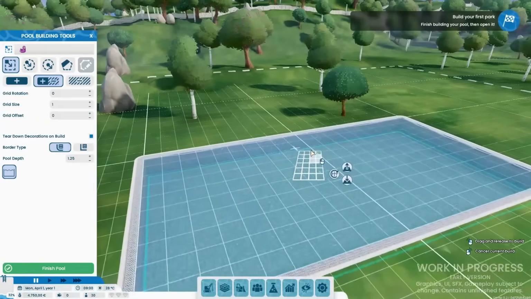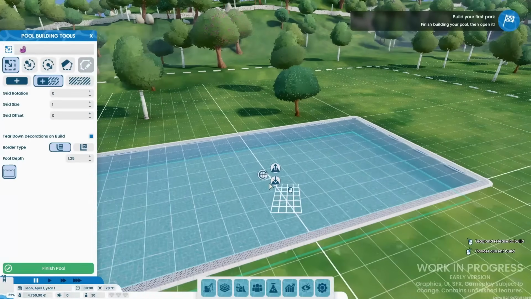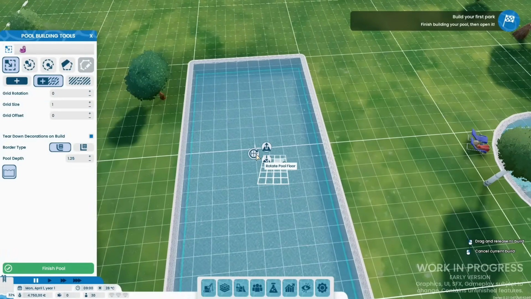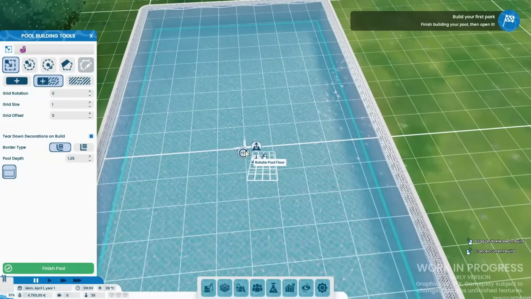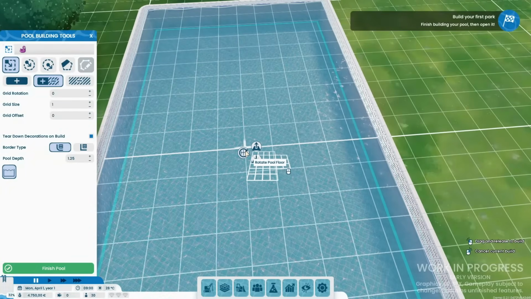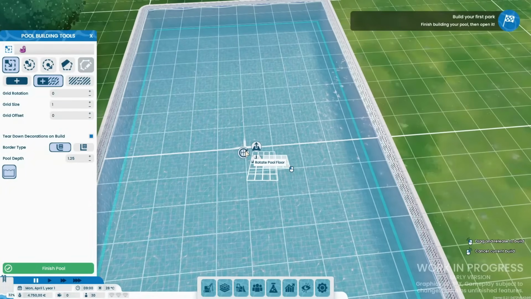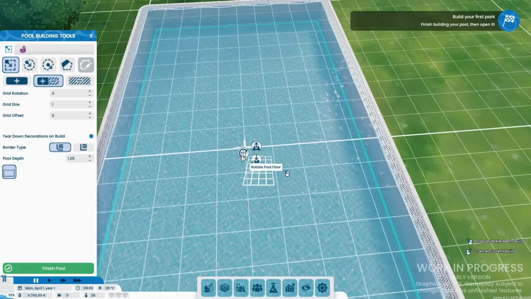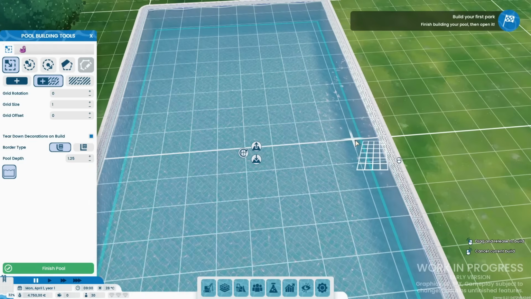Okay. We can decrease or increase the depth. We can rotate it, can we? I think that just kind of roughly changes the... oh yeah, it changes the direction of the tiles, so you can have them at any angle at all. Let's go for... yeah, let's go for sort of diagonal like that.